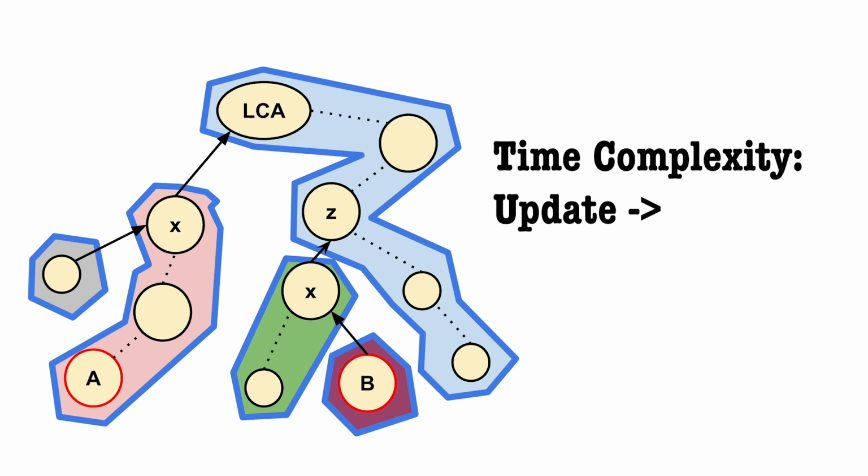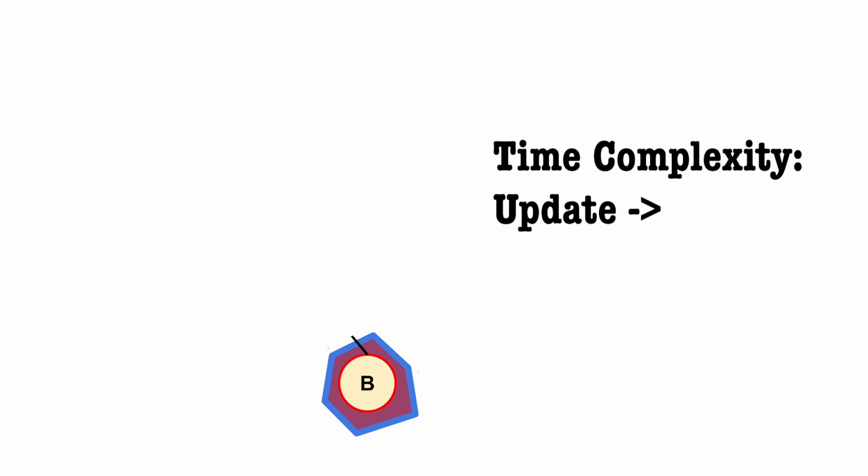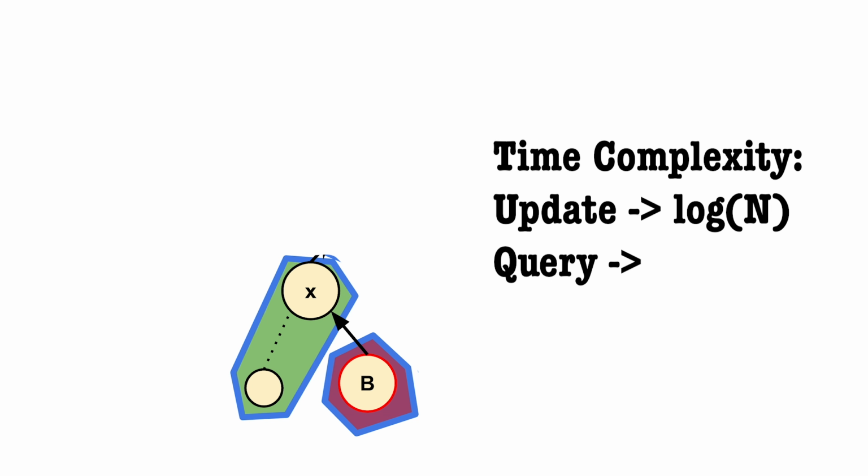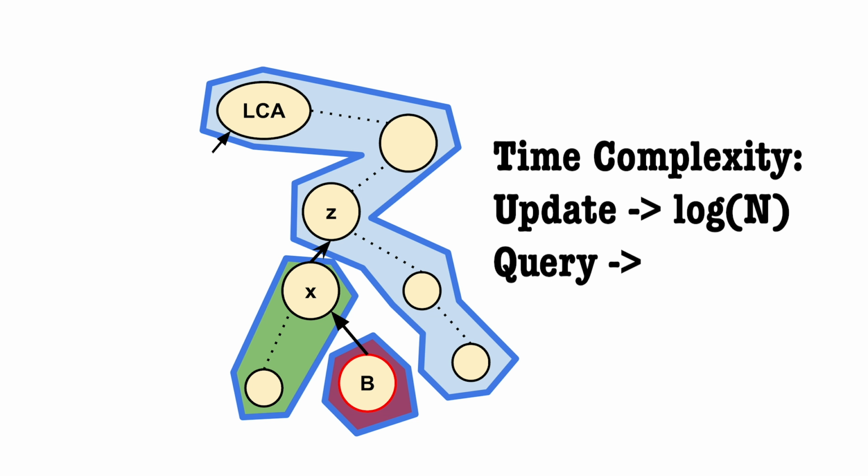The update operation doesn't change the structure of the tree, just the value. So the ancestors don't change. But because of the change in value, you need to go to the segment tree that this node belongs to, the chain that this node belongs to, and update all the values in that tree, which is going to be a log n operation. And for querying, we are moving from a given node to its start node, jumping up the chain, and then again moving to the start node of that chain, and then jumping up the chain, and so on and so forth, till we hit the chain of the LCA node.